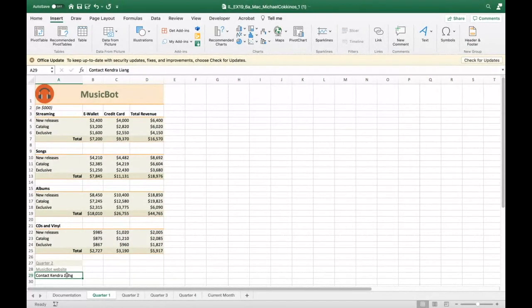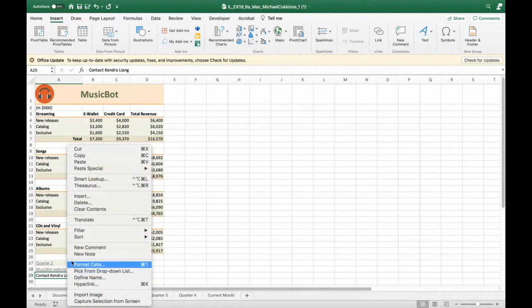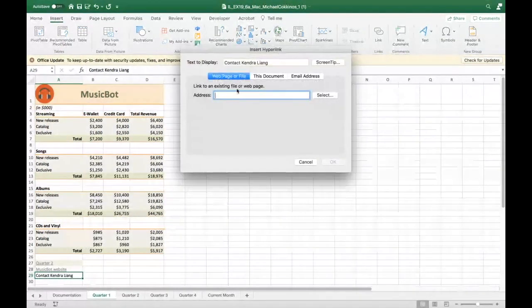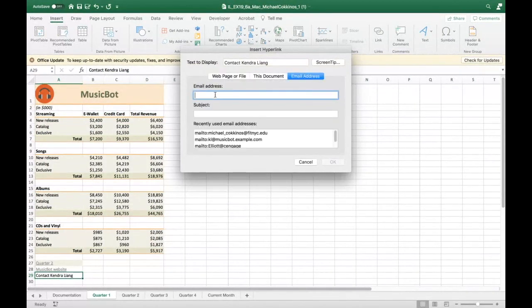And again, I would just do it the way they tell you. You can obviously do it here too. I'm control clicking, go to Hyperlink, and it says contact her and then email address. I found this didn't work either. But you can enter it in there.